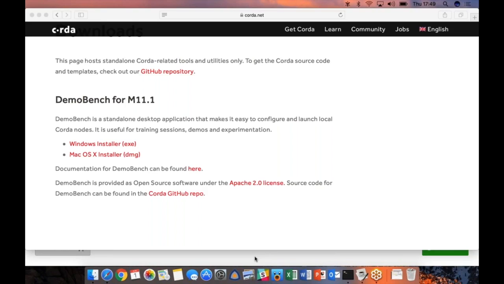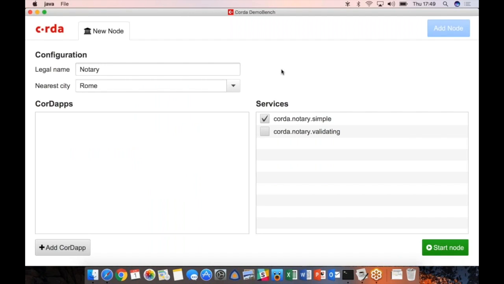So I've already downloaded and installed the tool, and when you run it for the first time, this is the first page you see of the Corda DemoBench. The thing to keep in mind is that this is a fully functioning Corda network that you're about to build. This tool allows you to start as many real Corda nodes as you like. They'll all be on the same network running on your laptop, either a Mac or a PC, and they'll be connected to each other and able to transact with each other. So this allows you to show for real a live Corda demo.